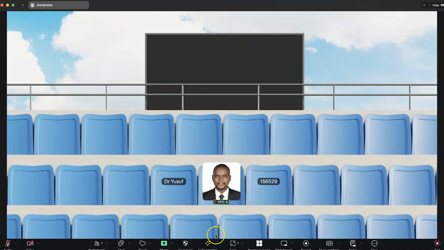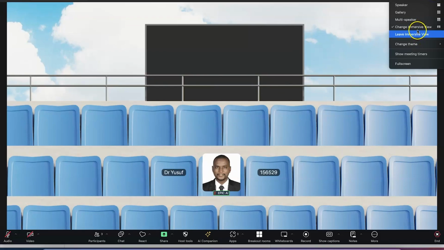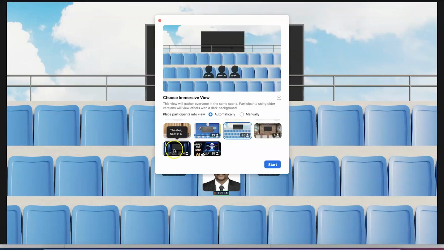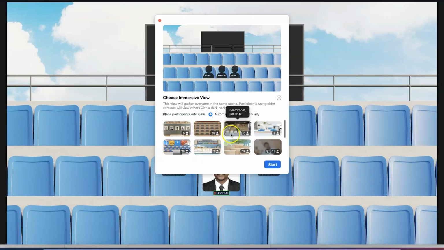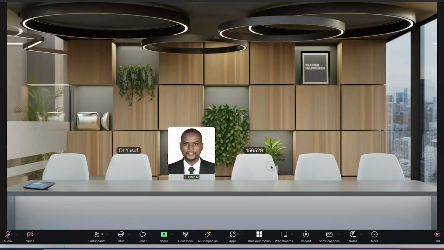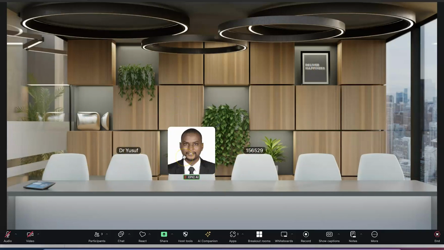You can choose the view. You can change the view also if you want. You can always go back to the immersive view. You can always go back, change the view, and then you can choose anyone. So let's say we choose something simple, something like this. So once you click on this, you can say start. You can see this is me at the table, and you can have other participants as well. So it will appear just like that when you are having your camera. So it will assume as if you are inside this room conducting an interview or conducting a meeting. So it's very, very interesting. Just go ahead and try it.